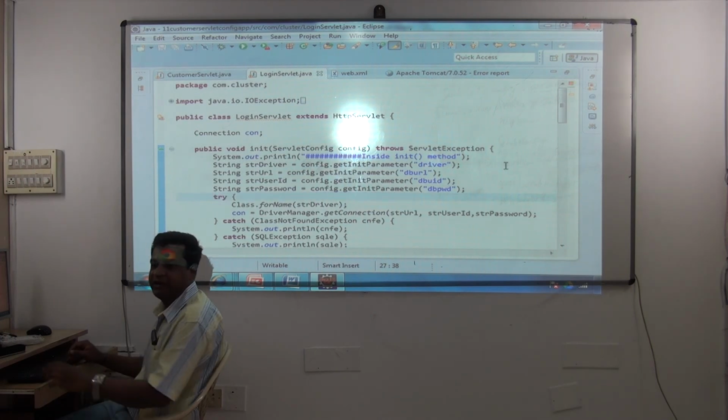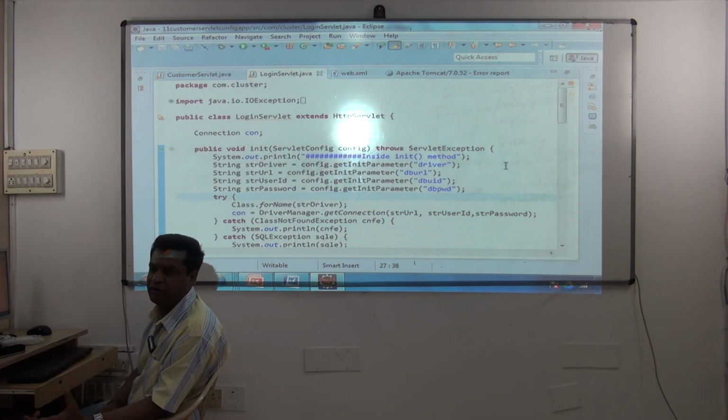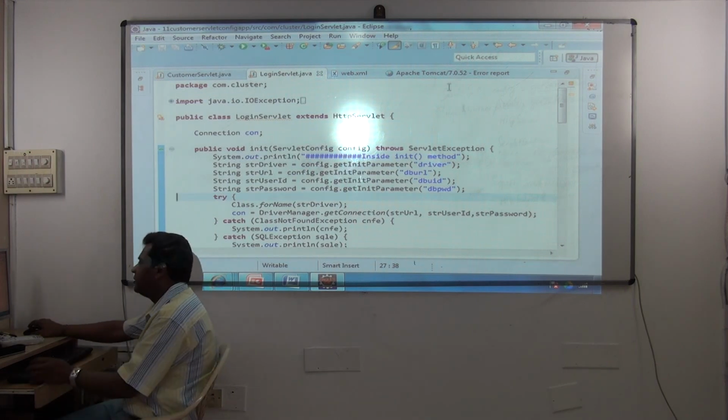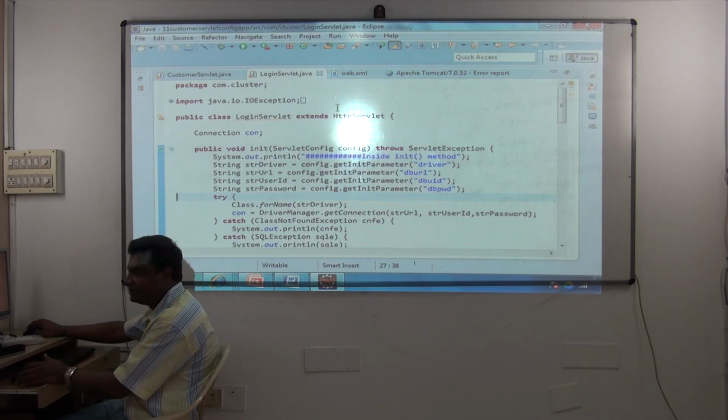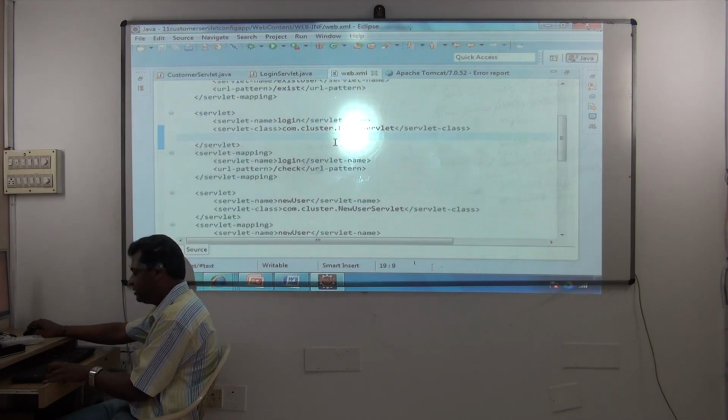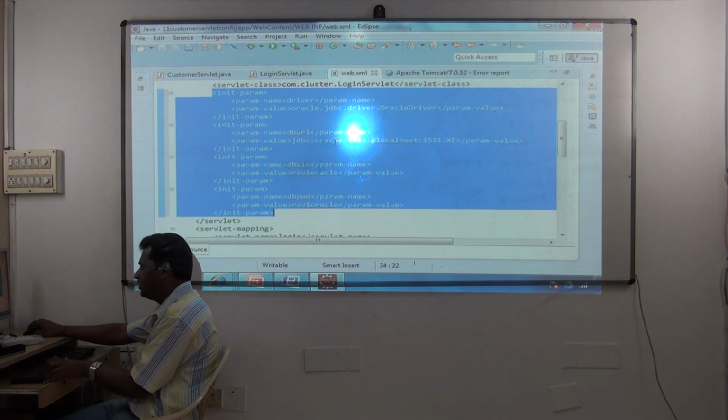Done? But you will start getting errors like this. Because the value stored in config object is available to what? What values have been stored for customer servlet, you can access it only for customer servlet. How can you get it in login servlet? So like this you try to do R&D. Done? So just a given sample, like how you do R&D and learn things. It's all your effort. Once I say something, it is your duty to go and do R&D like this and learn it. Done. So I'll bring it back.